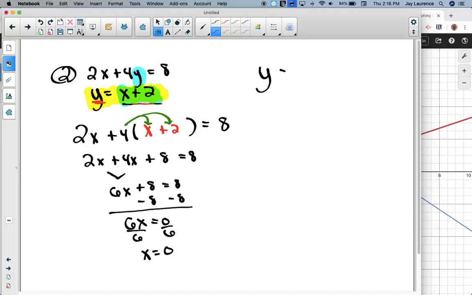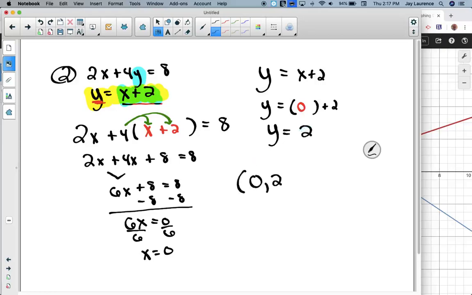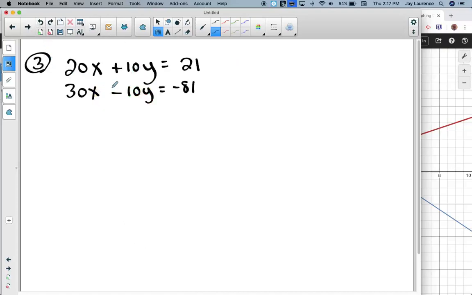So I have y equals x plus 2, and I know that x is 0. So I'm going to have y equals, and I'm going to substitute in for x. And so I'm going to put a 0 there, and that means that y will equal 2. So these two lines would intersect at (0, 2). And I'm not going to go to Desmos on this one. I will let you verify that. All right, one more example, and that's going to be it for the video.